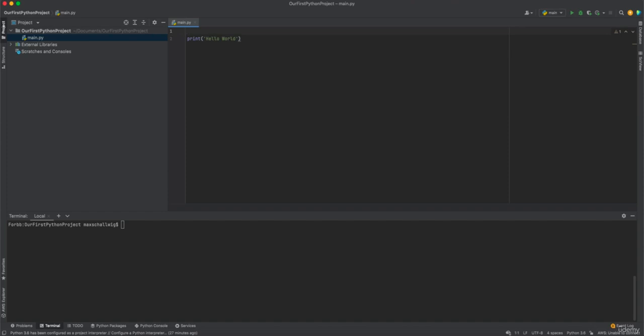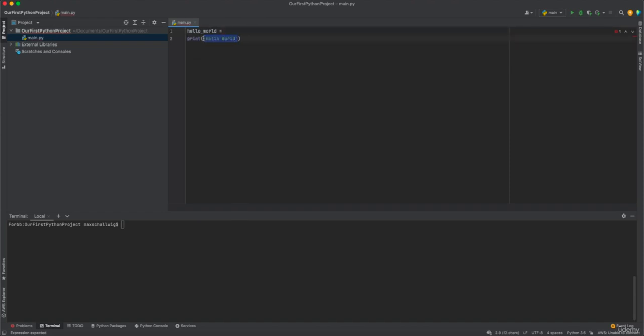So a variable in Python generally, you want to just give it a descriptive name, not too descriptive of course, but you want to give it a good descriptive name so that you understand what's contained inside. So in this case, I'm just going to call it hello world underscore. And now we want to assign a value to this variable. We're going to do that by having an equal sign here. And now on the right hand side, we can put the value that we want this variable to refer to.